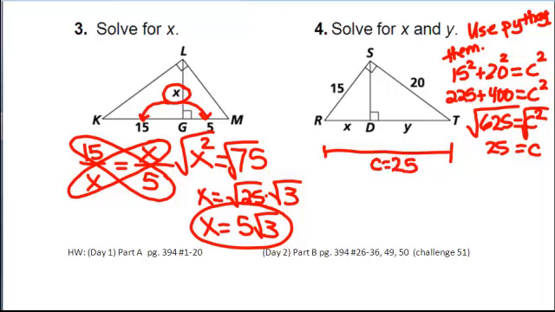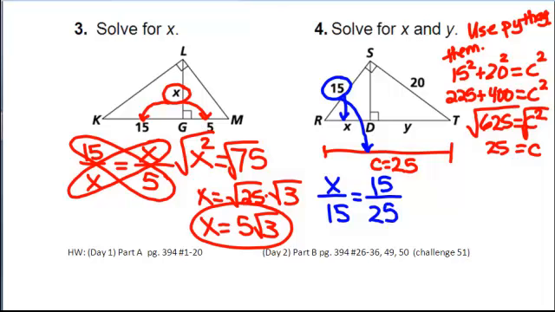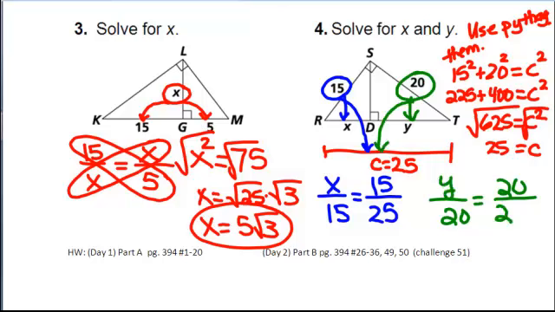This is going to help me do my problems because I have two boys, and here's my problem. This boy is standing on the x and he's peeing on the 25. Okay, so the boy 15 is a geometric mean between where he's standing and where he is peeing. I'm going to set up the other one as well. I have another boy here. This boy is a geometric mean, so he goes here between where he's standing, which is the y, and where he's peeing, which is also the 25. So once again, you have to cross multiply and solve these, and when you cross multiply and solve, you get this.